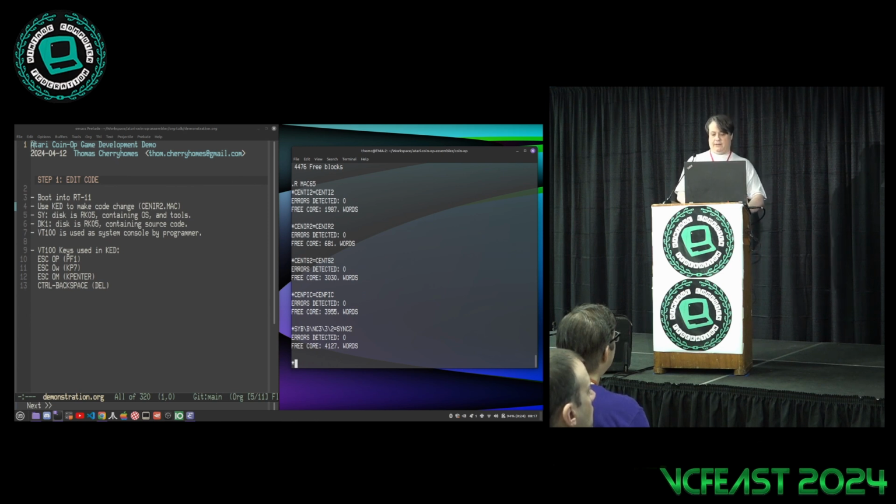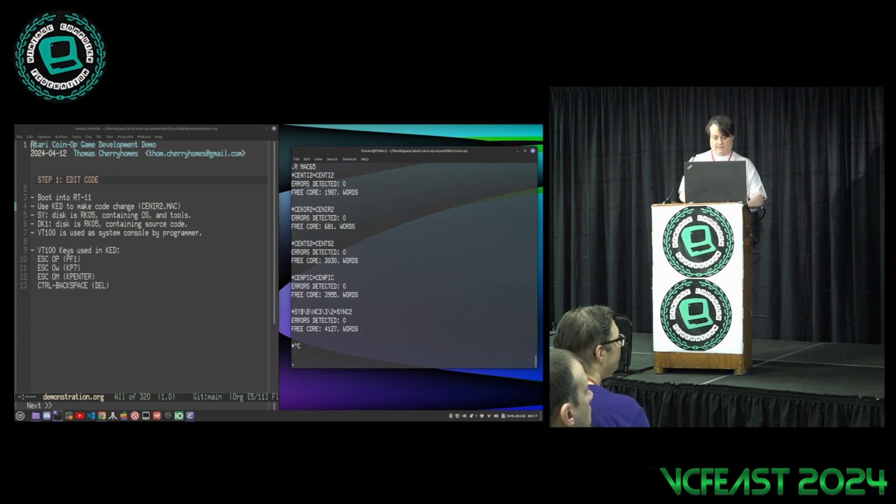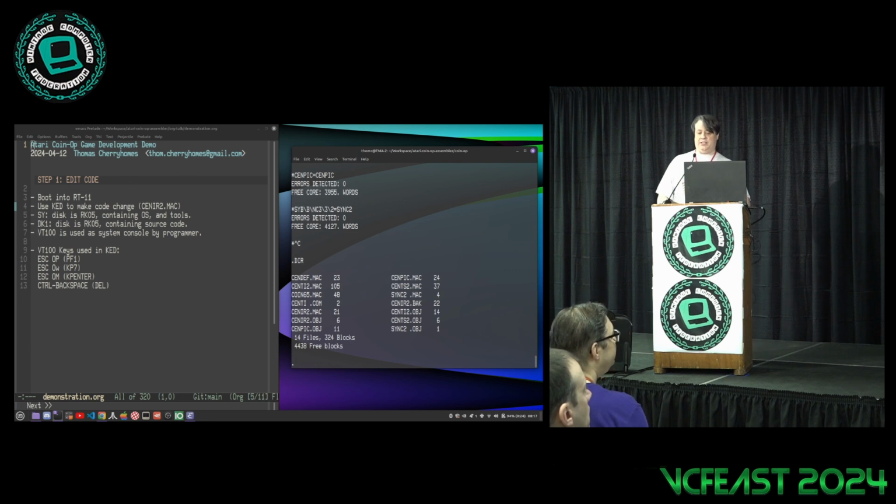So, now that we've assembled all the pieces, we're done with the assembler. We can hit Control-C to finish up. If we do a directory at this point, we see that we've created a handful of object files. These object files are not complete, though, because the assembler has generated code that is relative.